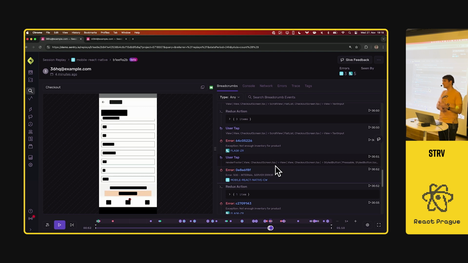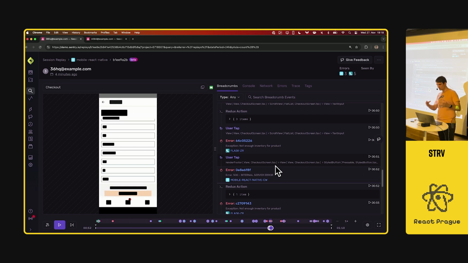So when we clicked on the checkout button, a checkout request was made, as we've seen all the way at the beginning of the presentation. So this error 500 from the server, as I said, came from the server, and because we also installed our Python SDK on the server side, the error was captured there. And because we had tracing enabled, part of the debuggability pillars, these two errors get connected as they are related to each other.